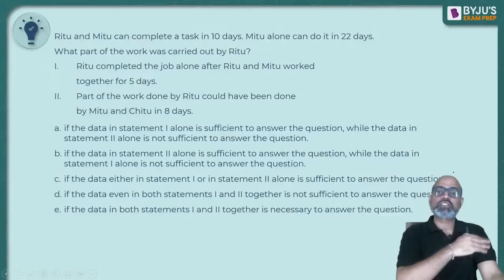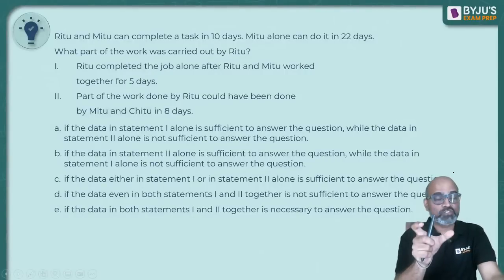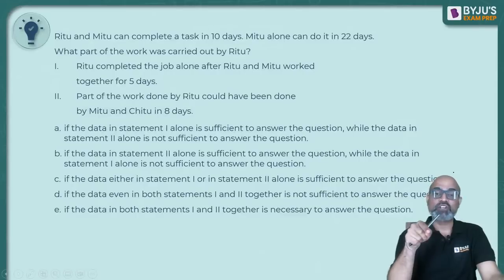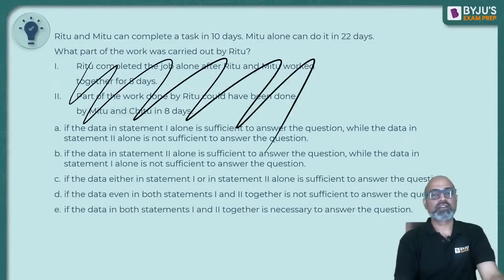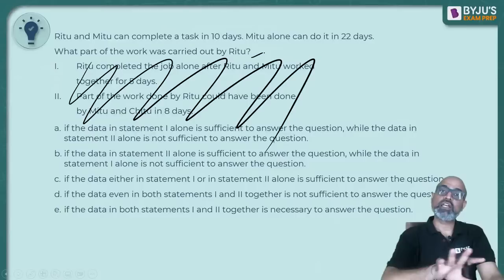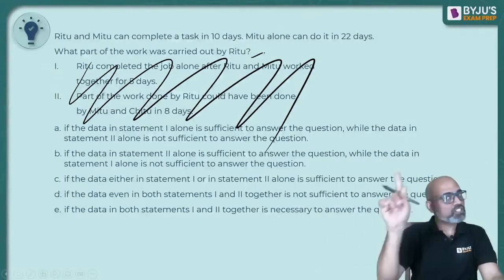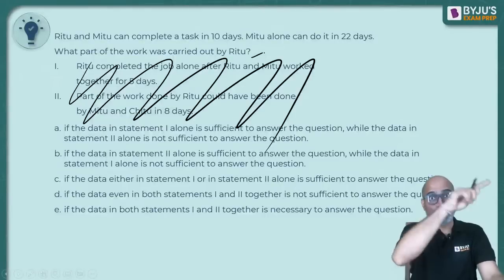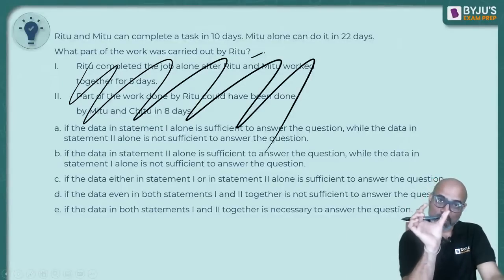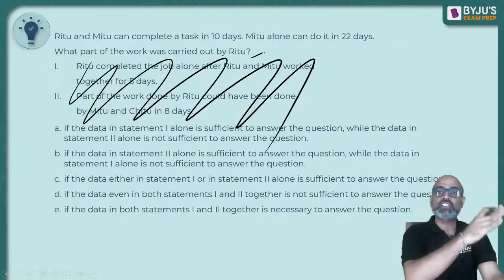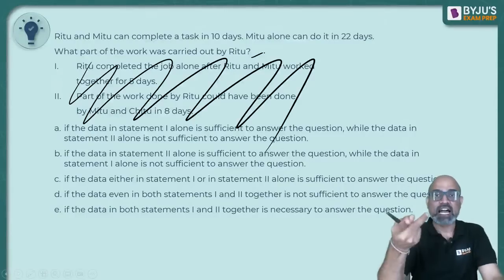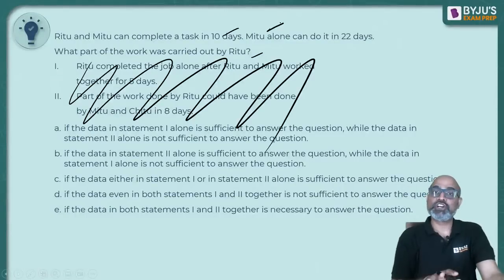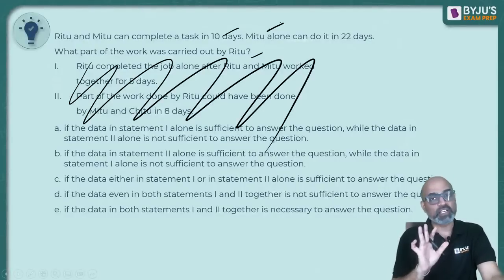So what part of the work was carried out by Ritu? What part of the work, not total work? Because had the question been कि Ritu can alone finish the task in how many days, मेरे को तो कुछ नहीं चाहिए. I can solve in how many days Ritu can complete the same task. But the question is not that. Question is, उस पूरे task का a particular part, a fraction of that task, how many days will she take? So don't you think I need that part of the work that they're asking us? मेरे को वो fraction of the work that they're asking, I need that part, because from these two statements I already know Ritu will finish this work in how many days? है ना?